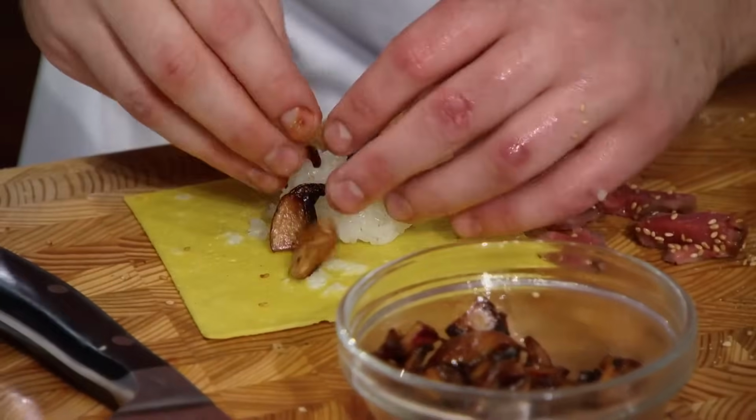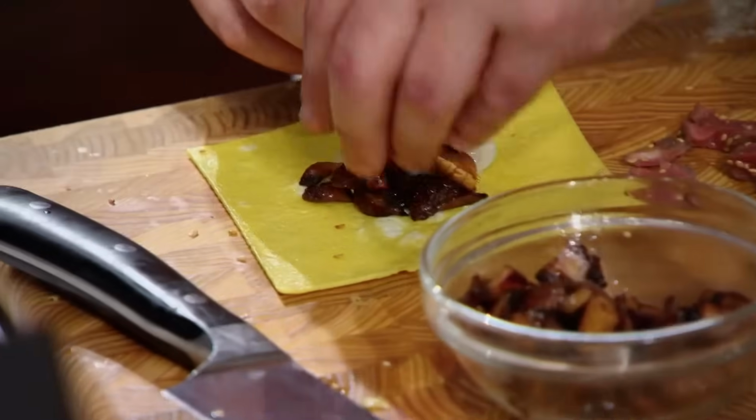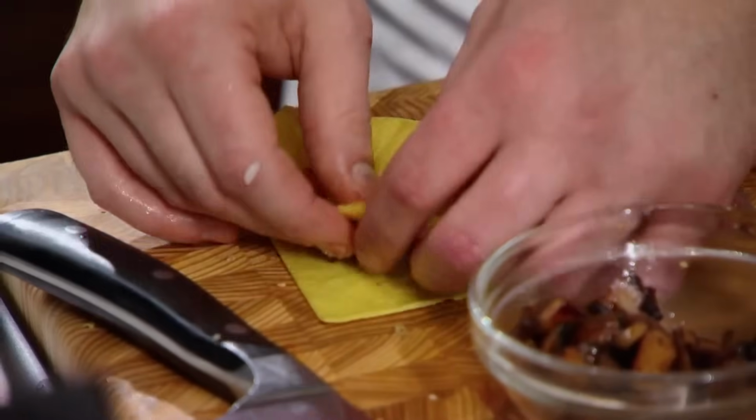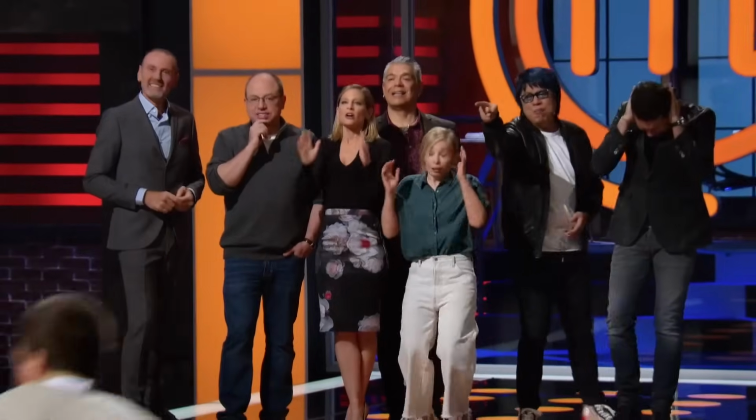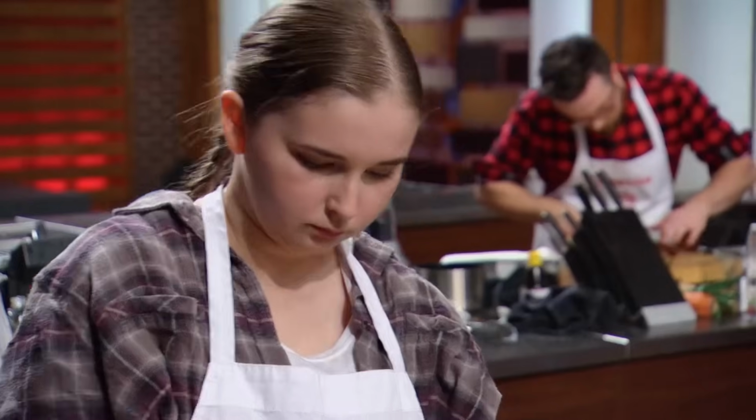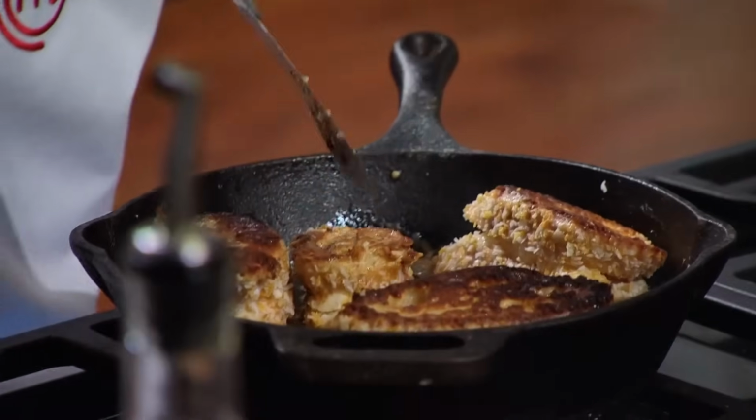I am most worried about my little egg package. I got one chance at this. If I mess this up, I won't have any eggs on my steak and egg dish. One minute, you have one more minute left! I hope my flavors are gonna get me called up today.